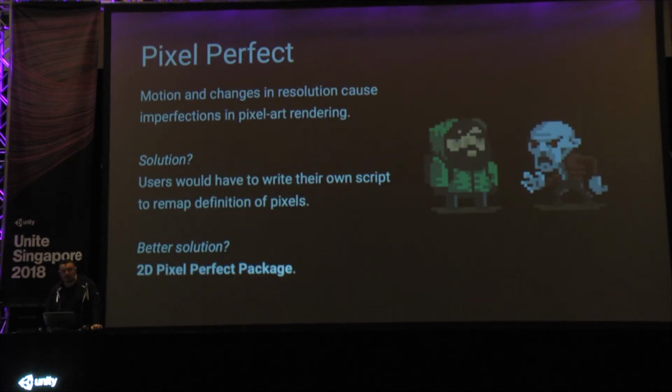And for all of the pixel art aficionados in the room, everyone making those really cool retro throwback games, there's a lot of this in the world. And it's especially difficult when you're trying to make them on the wide range of devices that people play them on nowadays. So Pixel Perfect Camera is the solution to this. Basically, the concept of Pixel Perfect is this idea that you get imperfections or tearing or broken alignment in your pixel art when you render it to a non-integer native resolution, right? So that's the problem.